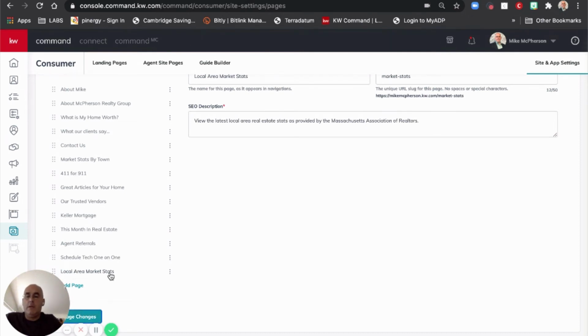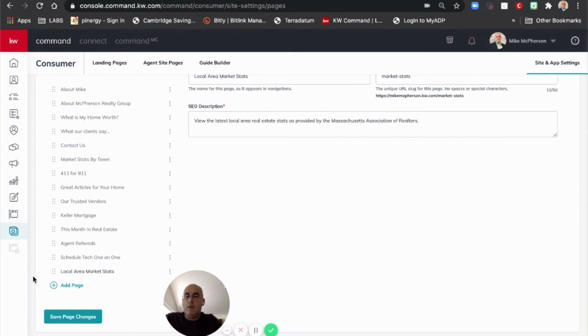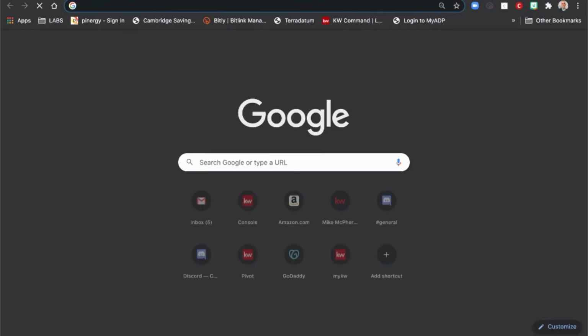You will notice that it does show up here at the bottom of your menu. If you do want to change that, just click the 6 little dots. And you can actually just move that up and down to wherever you want in the list. Okay, so I'm going to leave mine here at the bottom. And once you let go, it'll update that.